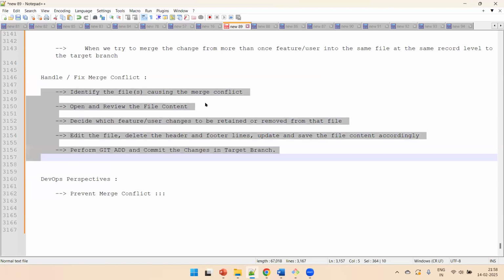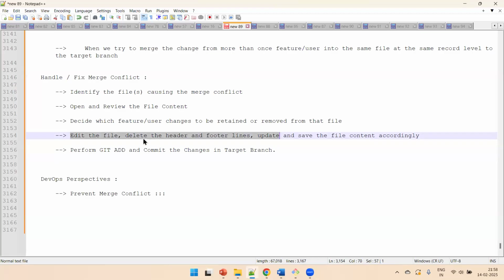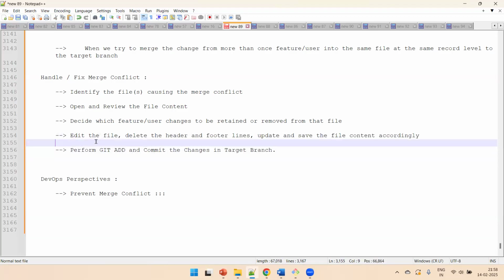Out of these 5 steps, which step is most important to fix this issue? Which step is the ultimate step that fixes the issue? The last step, editing the file and deleting the header and footer lines.